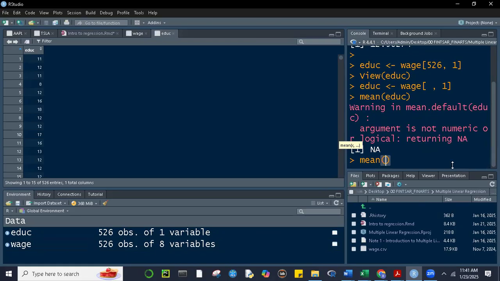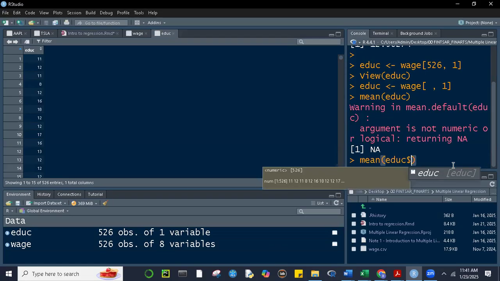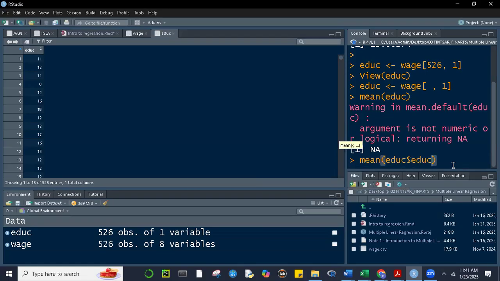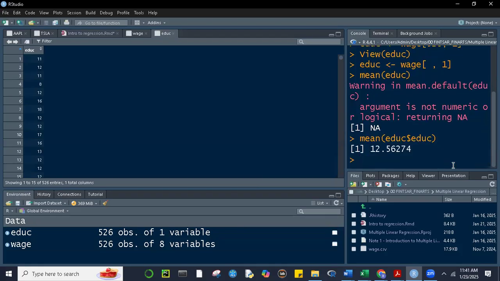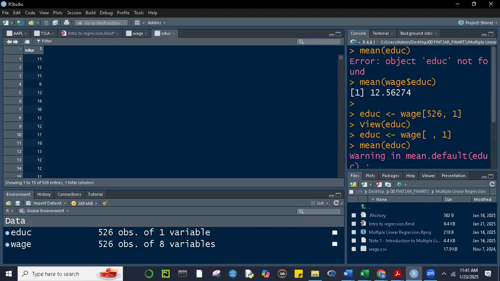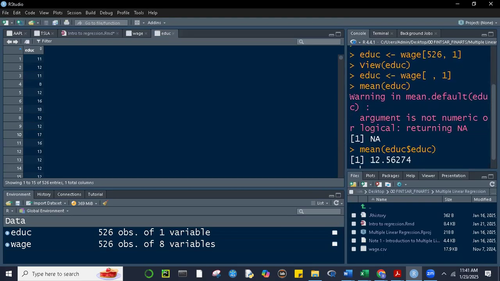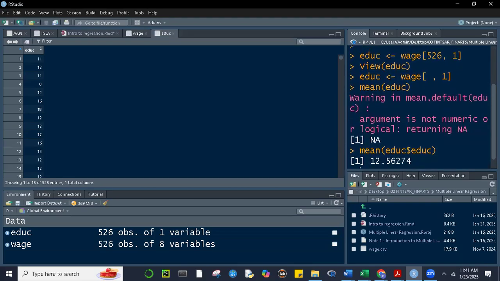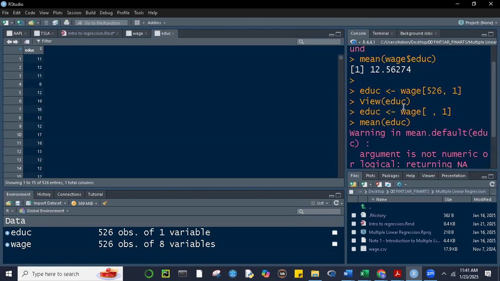Mean of education, and then what we want is that variable there, education. But of course, as I said, what's the purpose of getting the average of education by creating the education variable itself, when you can directly get it from the wage object.